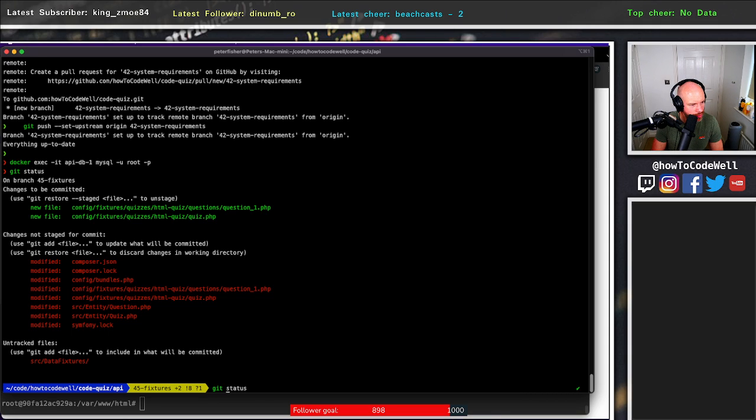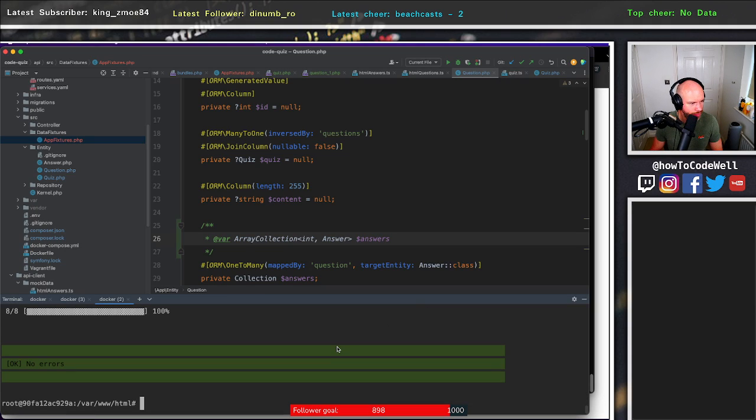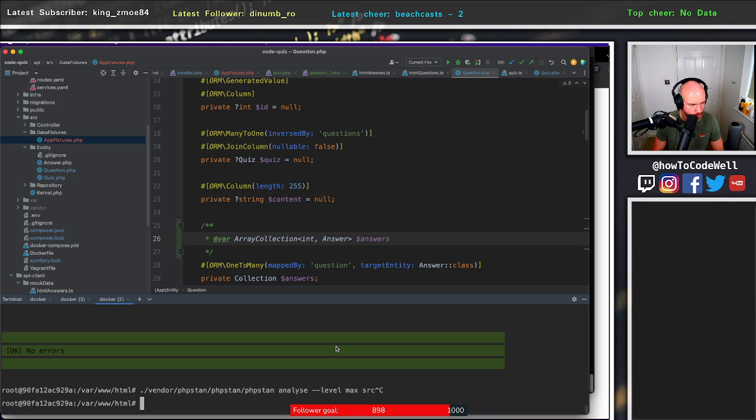Unfortunately, though, we have both PHP Stan and Doctrine fixtures. So, okay, all right. Let's do composer remove PHP Stan. Oh dear. Composer remove PHP Stan, and I will get it to add that in another ticket.